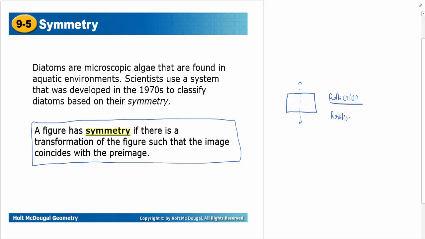We're not really going to talk about a translation to get it coinciding with itself. So the rotation, if I flipped it 180 degrees, it's going to be the same figure as well. Or it's going to coincide with itself. The vertices won't match if you labeled them, but the image itself would coincide with its preimage. So that's basically what symmetry is. If you can recognize symmetry, this is not the first time you've seen it. You should know what symmetry is, hopefully, but if not, it's a fairly easy concept.